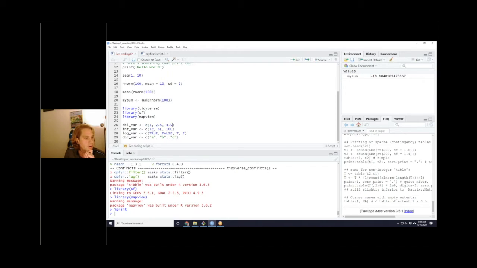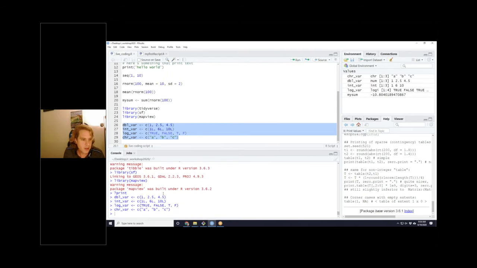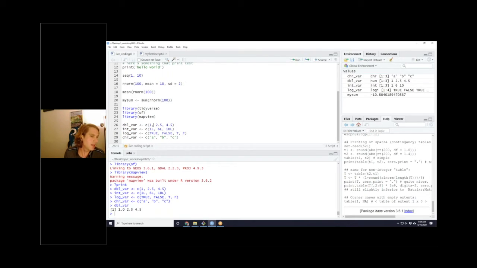So a collection of numbers, a collection of integers, a collection of true-false statements, a collection of characters. I've assigned them all things that I've called various names for the purpose of describing them. I can send them to the console, recall them as such, and that's great.